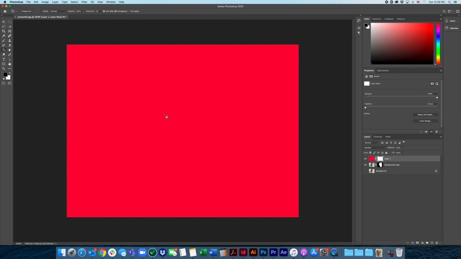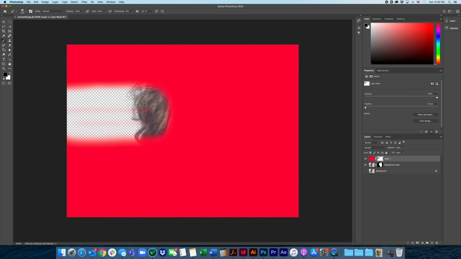Right now, nothing is being hidden behind this mask. The way to hide something behind a mask is to apply the color black to it. So I'm going to grab my paintbrush, and by default my colors turn black and white. And when I paint black, I don't see the color black. It just pokes a hole in my mask.